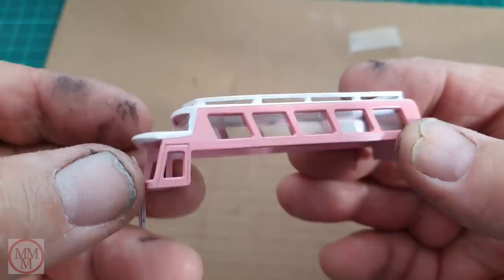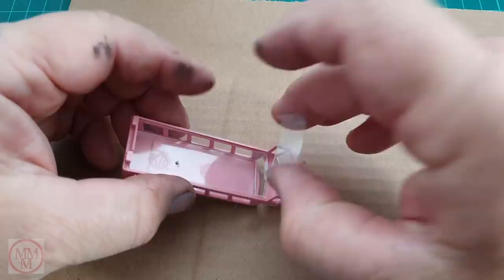Now that's quite a snug fit in there, and it looks to all intents and purposes like it's an original part. So I'm pleased with how this is turning out. That bit there goes in the front.